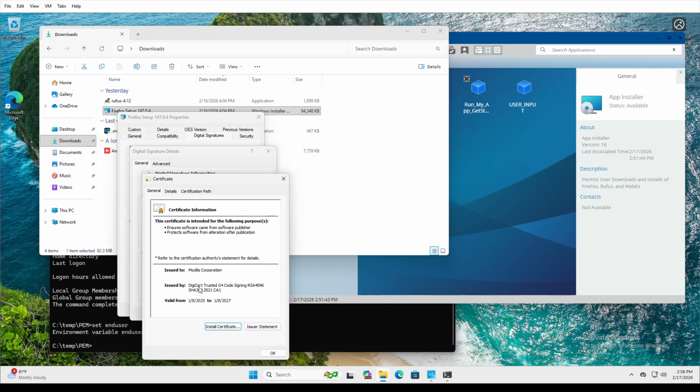And this is a very common CA, so you need to make sure never to trust just issued by. If you're not going to use a thumbprint, which is the full chain, make sure to use issued to along with issued by, because that combination will give you an idea that they're all valid.